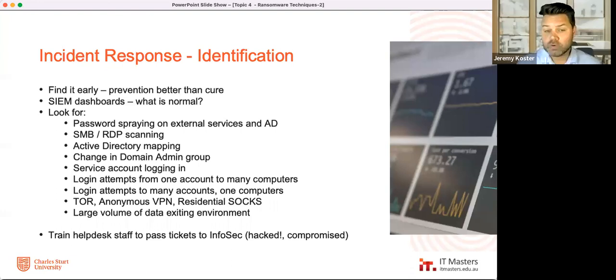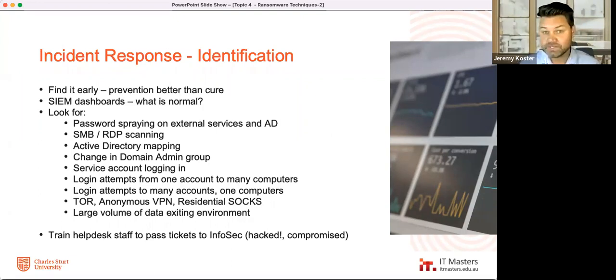Use of Tor, anonymous VPN, and now residential SOCKS services. So this is a bit of a moving target as well. Tor is fairly easy to see because there's good lists of Tor exit nodes, so they're public. Anonymous VPNs are a bit harder, but there are services that will tell you about that. Like there's a good one called Spur. There is also IPinfo. MaxMind is a good one, but sometimes you have to pay for those things. You should be getting the free geo stuff into your SIEM anyway, but if you can pay for one of these services for this information, it's good.